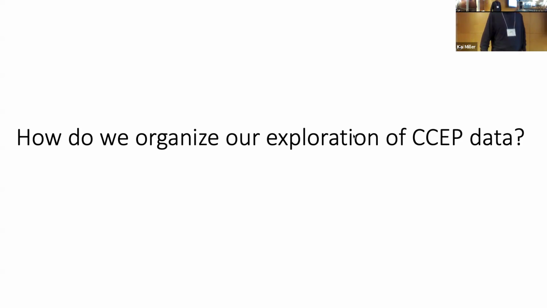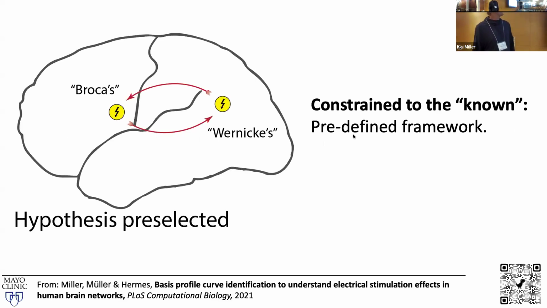And the paradigms we proposed were these. The first is what we call the hypothesis pre-selected paradigm. So this is where you basically say, hey, I think that there are 2 different sites, or maybe 3 different sites, but there's just a couple of sites. And here you can look by eye. There's a couple of sites that are important. I want to know what the interactions between these are, and I predefine them either based on anatomy known ahead of time, or MRI ahead of time, or in a lot of cases like a localizer experiment.